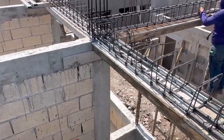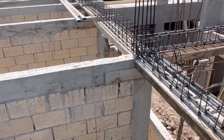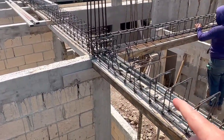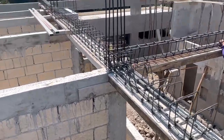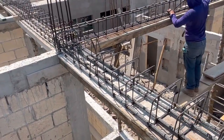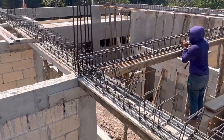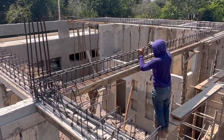So what I just showed you, the video of the guys chipping out those beams, they got to go from this side to this side, and I think they're gonna tie those metal bars sticking out of it into this, and then when this is all filled with concrete, it all attaches and creates one big cadena. So almost there.